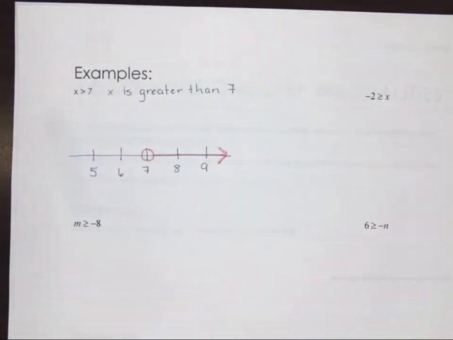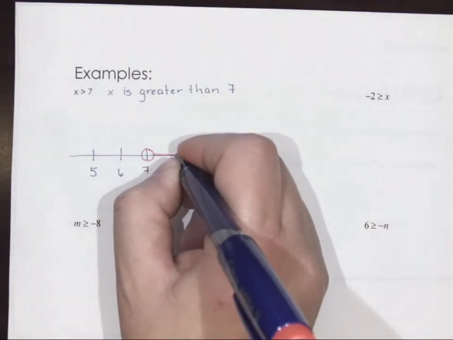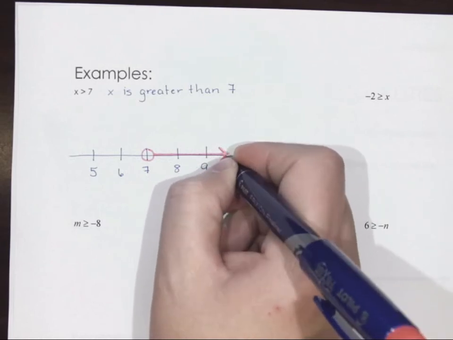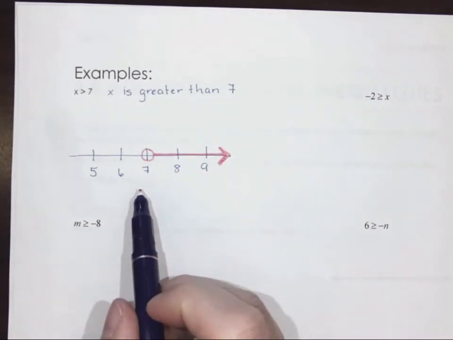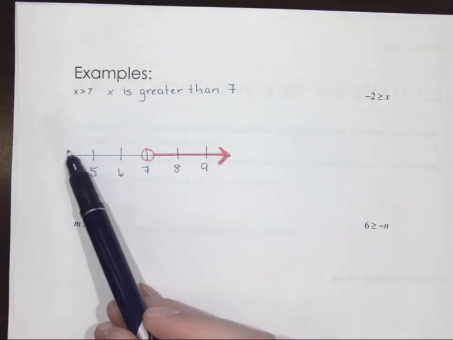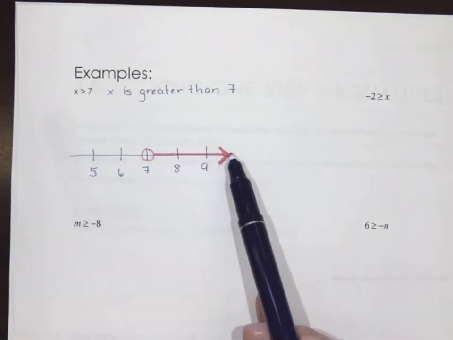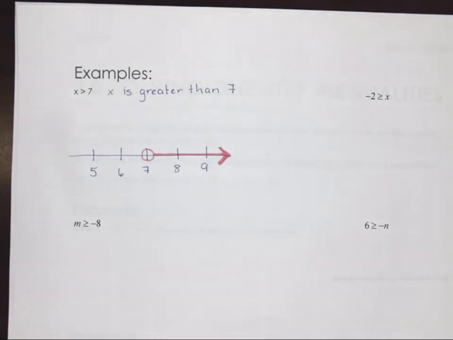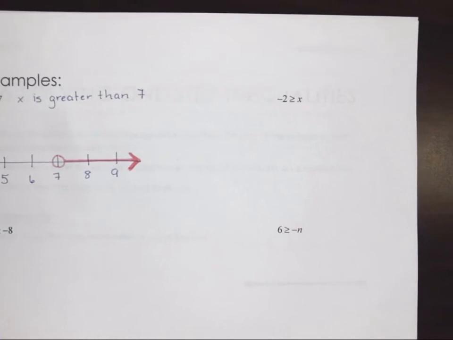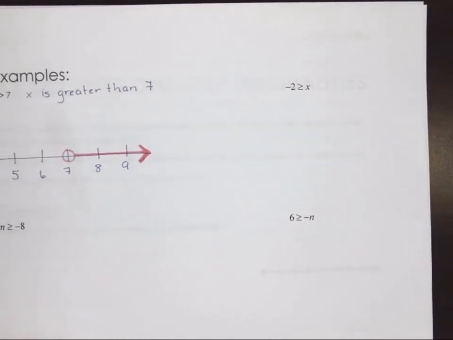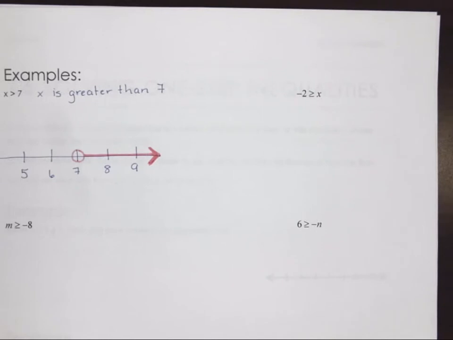Okay, so when you do this, it's going to be kind of hard. I use erasable pens a lot, just because that helps me draw it in. You might want to draw your line a little bit thicker. I don't normally put arrowheads on my number line, just so you know when you see an arrow, that means it's in that direction. So those are some tricks and tips to help you when you're drawing your number lines.